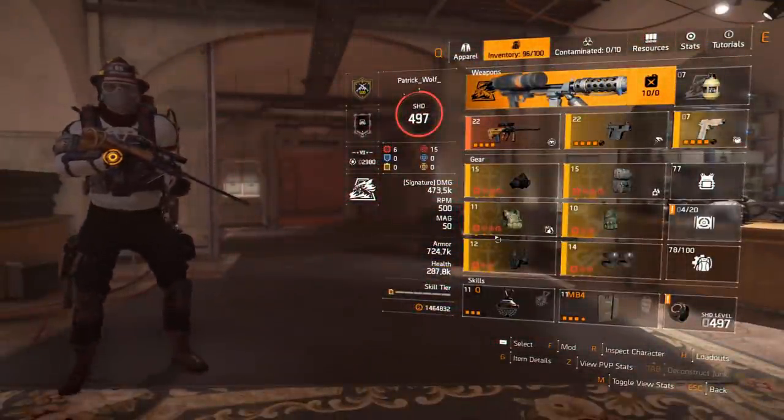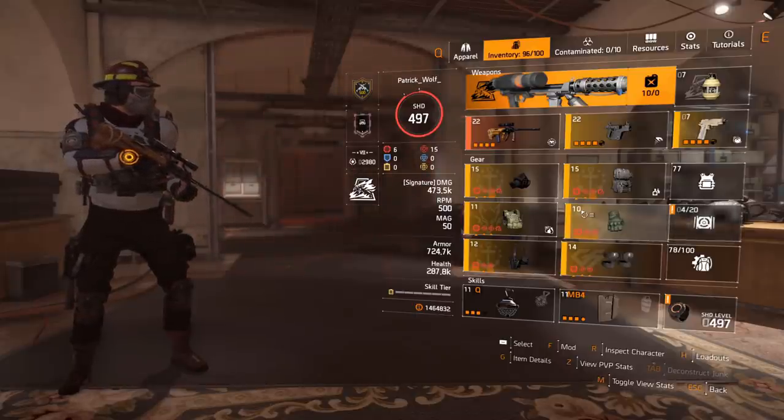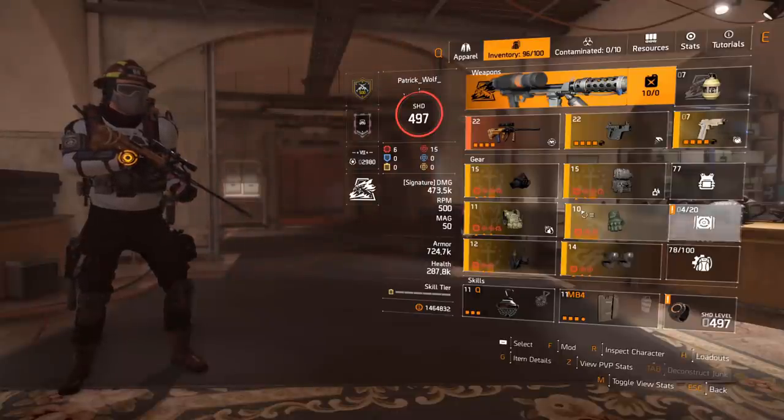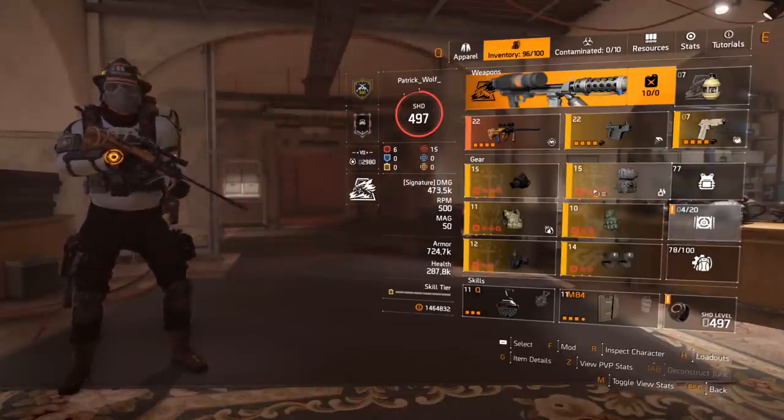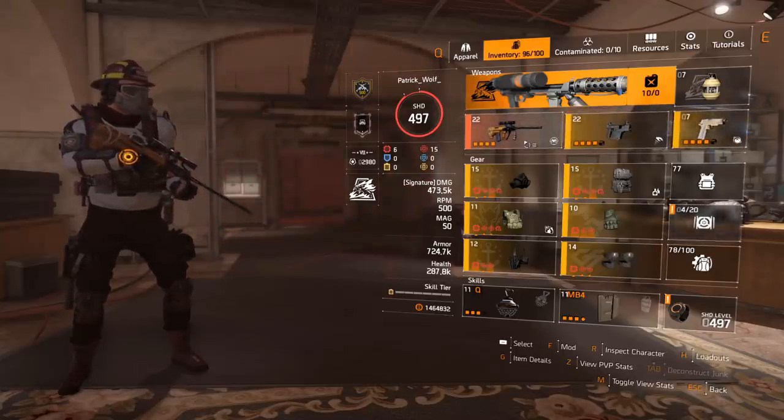Let's go over this build. If you want something that does massive damage and the best way to utilize this weapon, this is going to be it for you. Full DPS, headshot damage, and crit hit damage with as much crit chance as we possibly can fit in there. So, secondary, use whatever you want, doesn't matter. We're going to be primarily focusing on this.